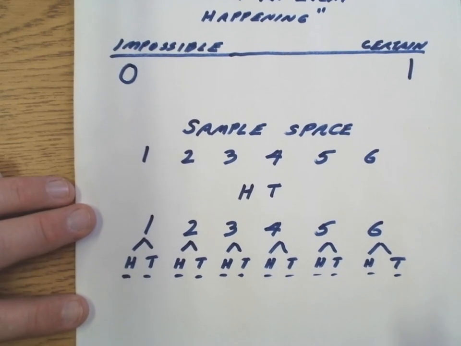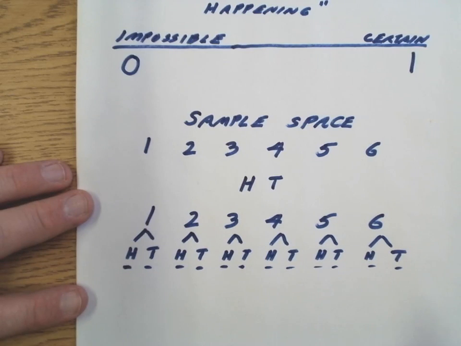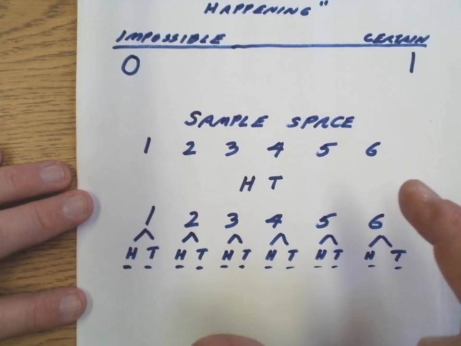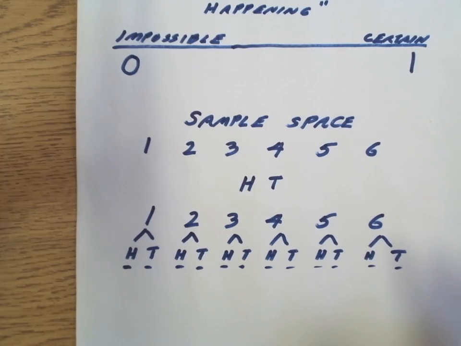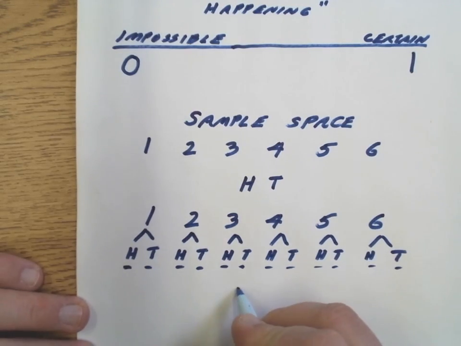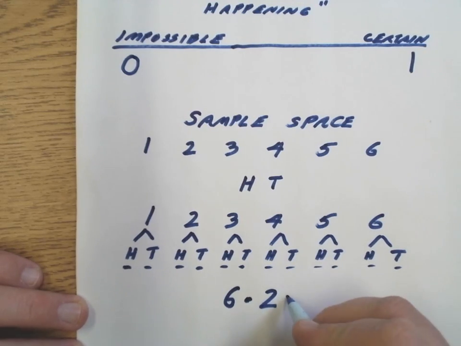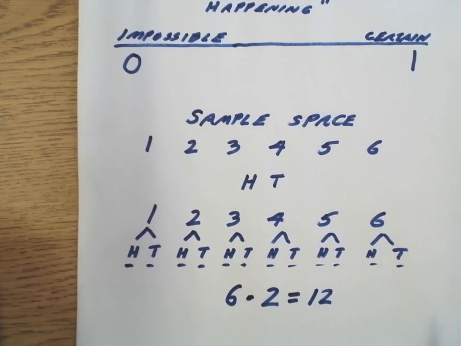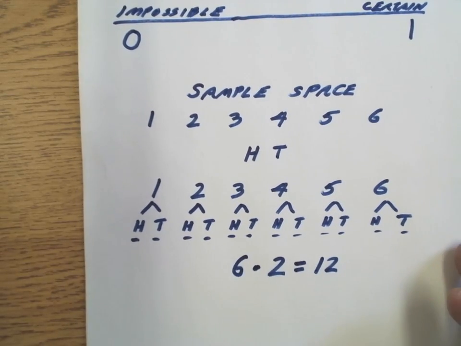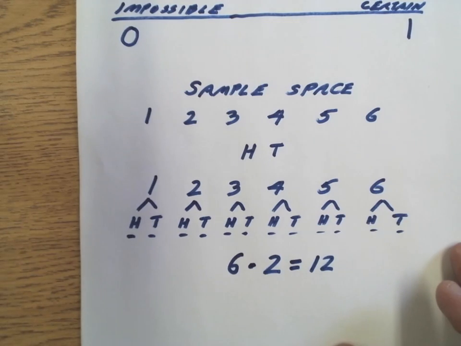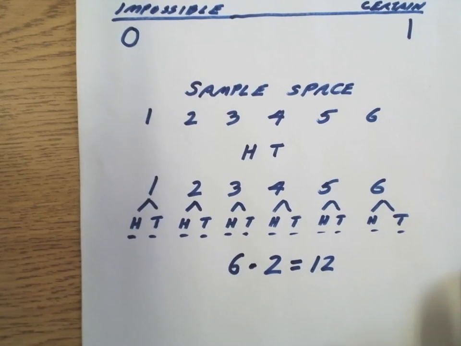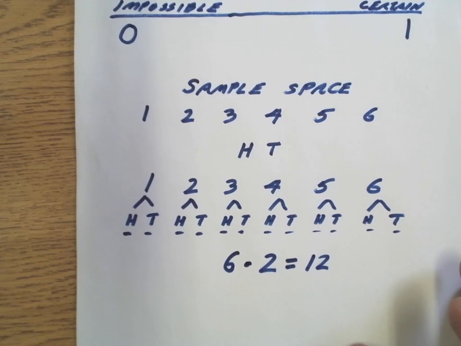This is an example of the fundamental counting principle. And the fundamental counting principle simply says, if I have events that are going to happen at the same time, well, there are 6 possibilities for rolling a die, times 2 possibilities for flipping a coin, so there are 12 possibilities combined. Now, this fundamental counting principle is used to do outfits that you might wear. You also will hear it at restaurants when they talk about how many combinations they have for sandwiches, let's say.